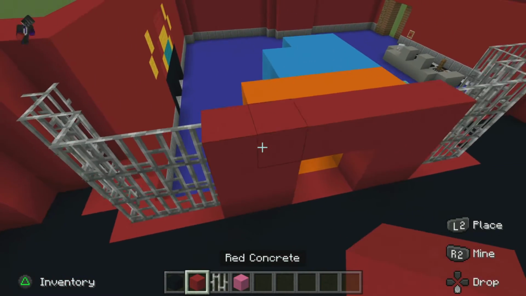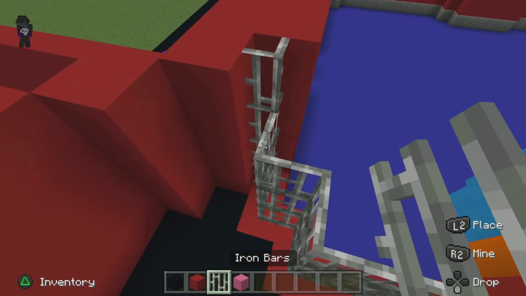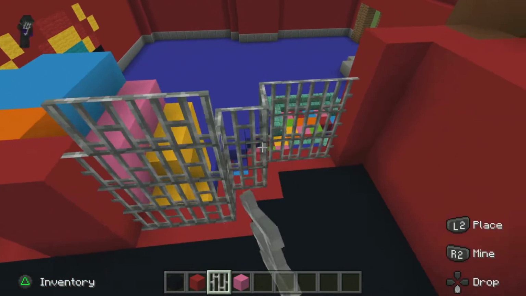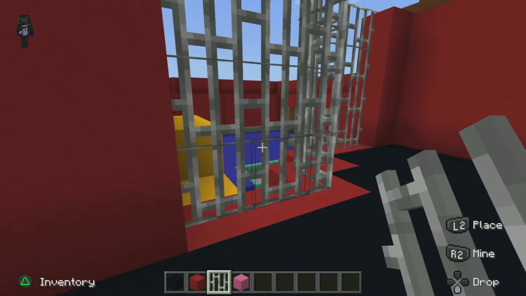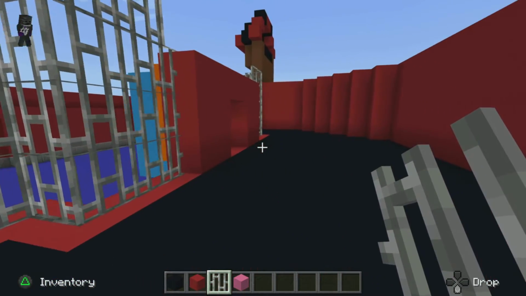Right. Now. Then we do this. A little higher. Not a lot though, just one. So they could see the children and get kicked out. Okay.